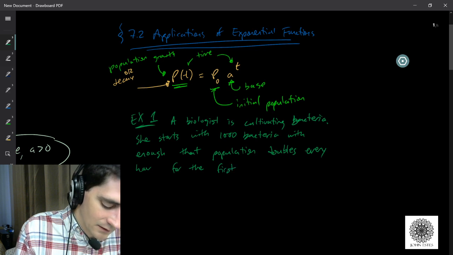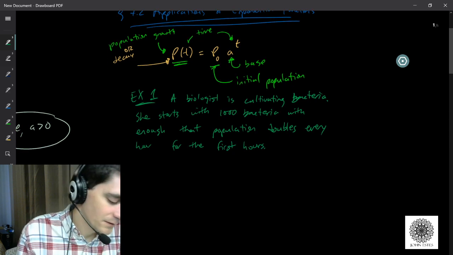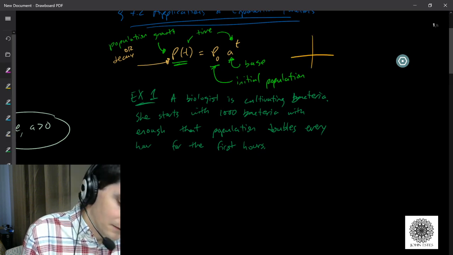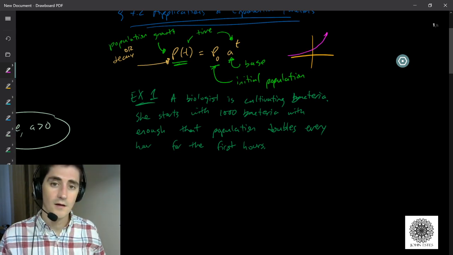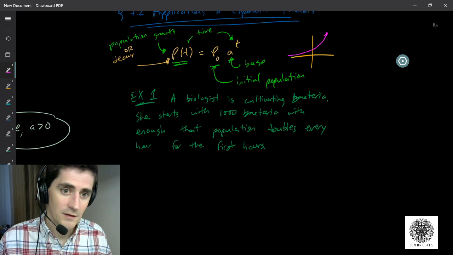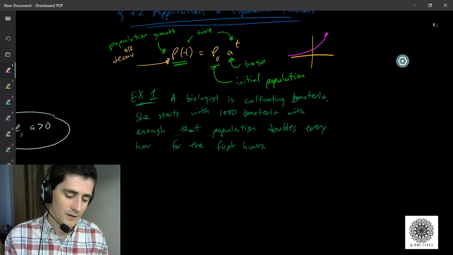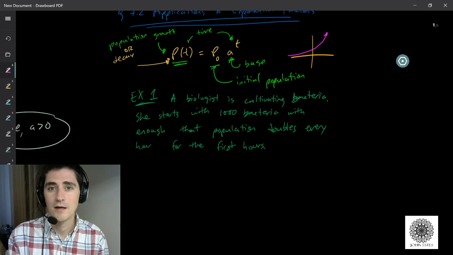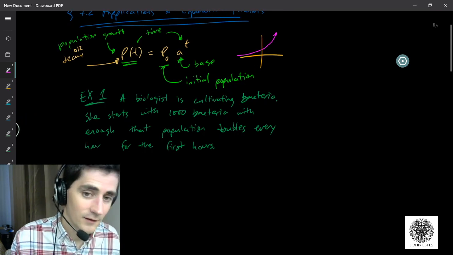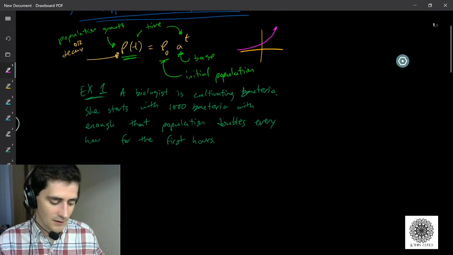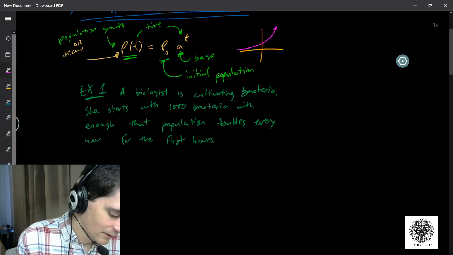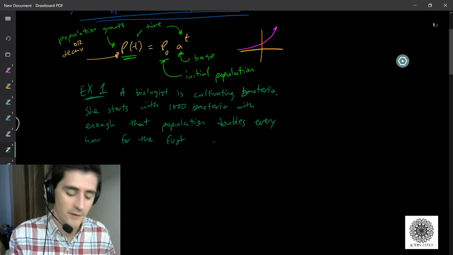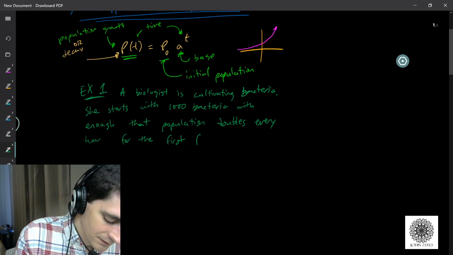One thing you have to know about these exponential curves: we learned in the last section that the graphs of these things just take off like this. They skyrocket. In realistic situations, that's not going to last forever. After a little bit, it's got to level out somewhere. So when we talk about exponential growth, we're talking about exponential growth for a short time. For the biologist with the bacteria, it's the first 5 hours. In a population setting, it might be the first 10 years or something like that.